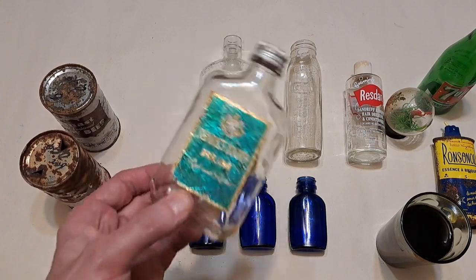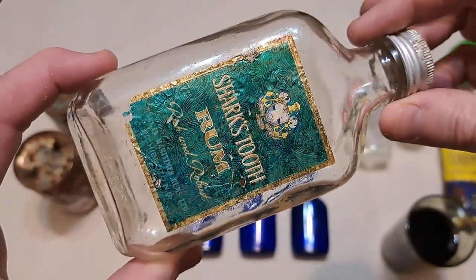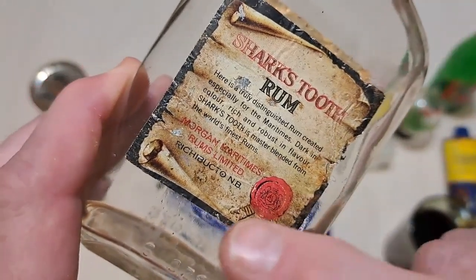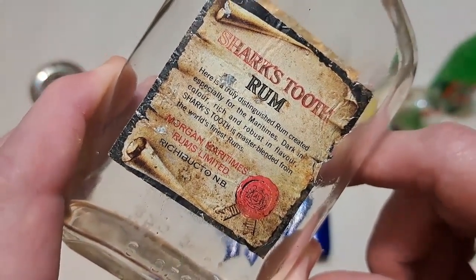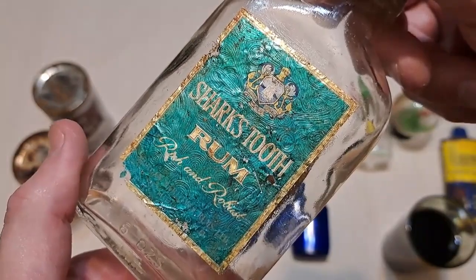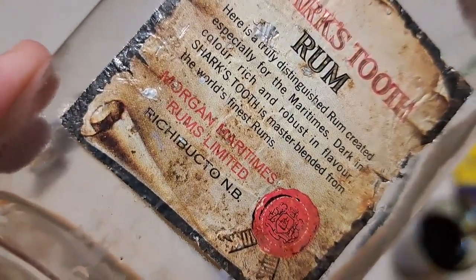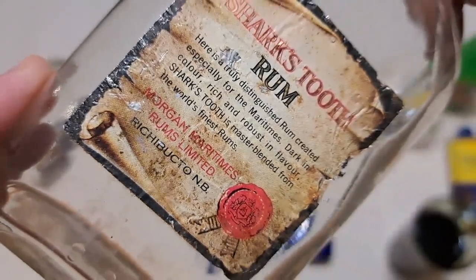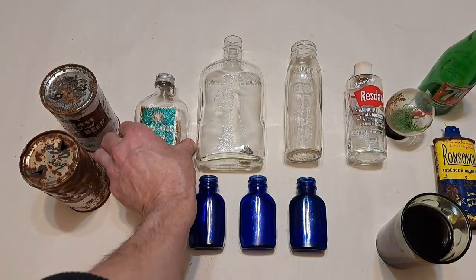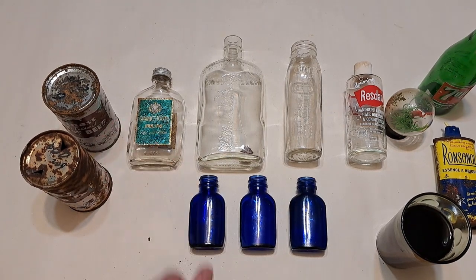Here's the Shark's Tooth Rum bottle. I glued these labels back on, but by the time I got home and got around to doing the cleanup the labels had fallen off. This is what I'd call a local bottle — it's from Rishibucto, New Brunswick, less than a three hour drive away. Check it out: Morgans Maritimes Rum Limited, Rishibucto, New Brunswick — very nice. I put a new cap on it and that is a beauty. I'm glad I got that. I didn't know there was a rum distillery in Rishibucto — now I do.